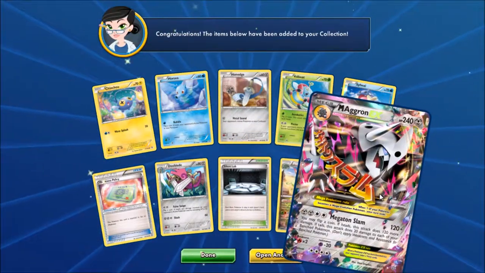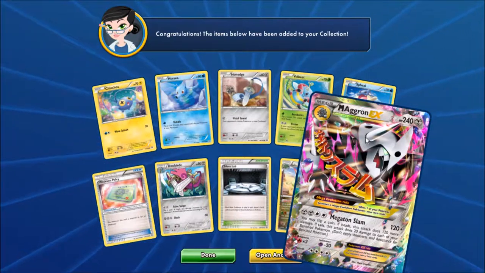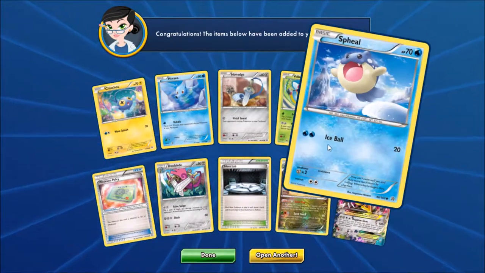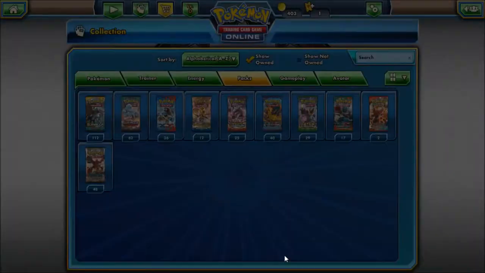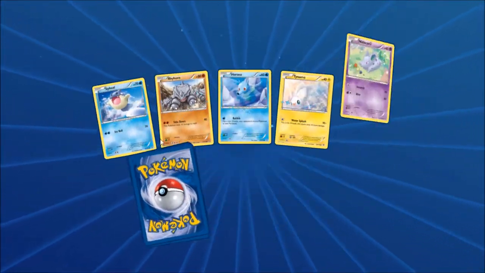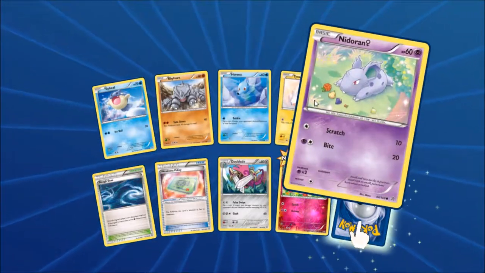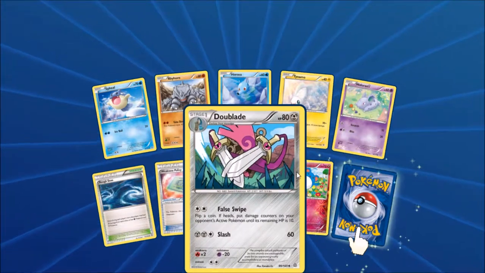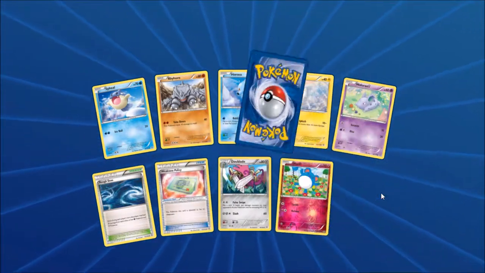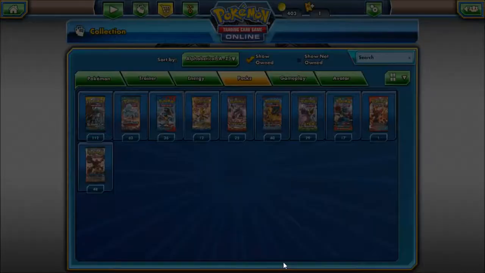Reverse Holo Flygon, which looks cool. Rare. And ooh, a Mega Aggron EX. That looks so cool. I want that card in real life. So this one has the Mega or M right there, and then also says Mega, so that's awesome. Right, so we got Spheal, Rhyhorn, Horsea, Tynamo, Nidoran, Rough Seas, Weakness Policy, Doblade, Marrow, Reverse Holo, and a Kingdra Full Art, or whatever you call those things.